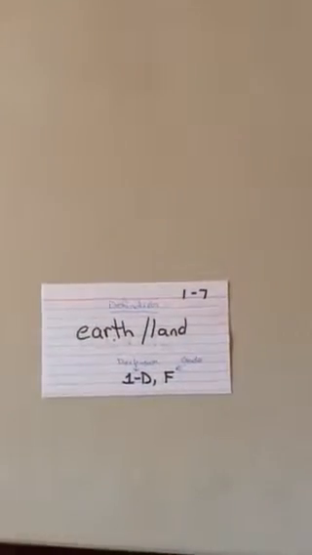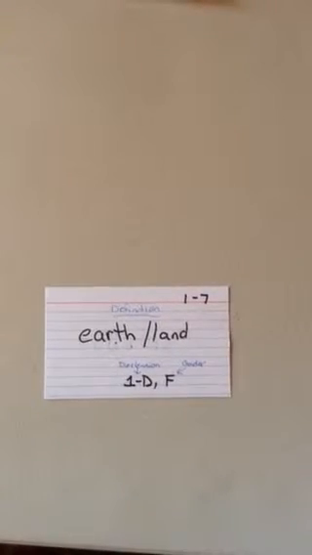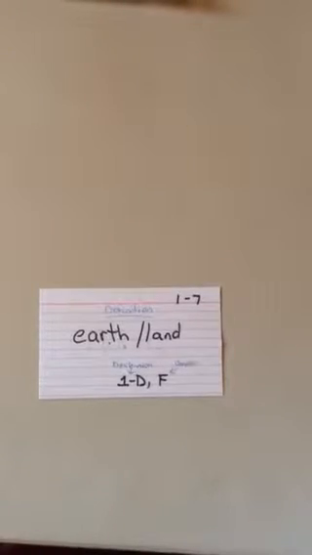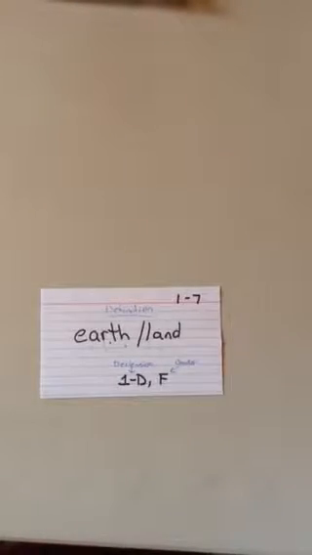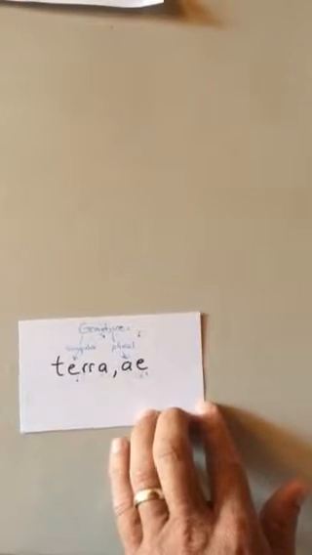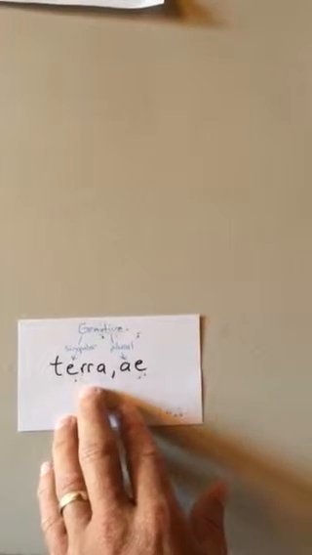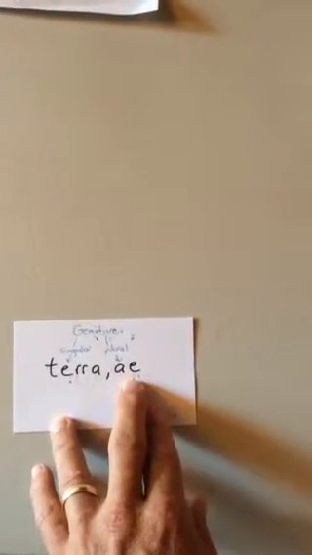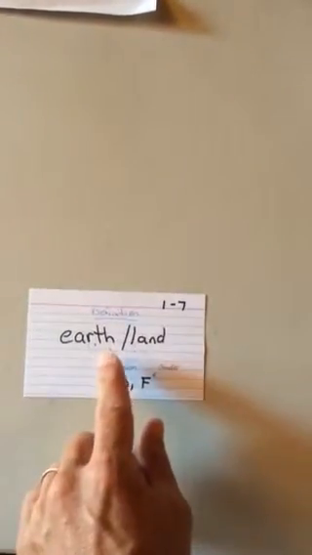Okay, and then again, real quick, another thing we talked about, we should be making flashcards. Remember at orientation I shared with you how God has shown us in Deuteronomy that there's a learning benefit in writing and copying those things that we're trying to learn. So one of the things you should be writing is flashcards for your Latin vocabulary. Here I have the word terra, which means land. I have it in the genitive singular and the plural form. And then on the other side I have the definition. Wrote it upside down, but I have the definition.